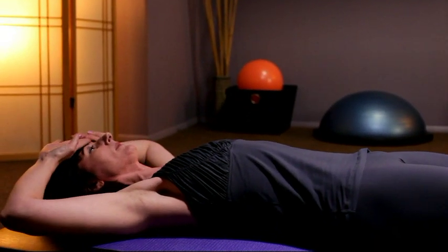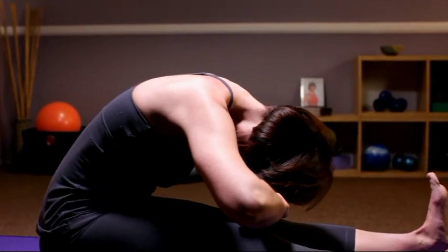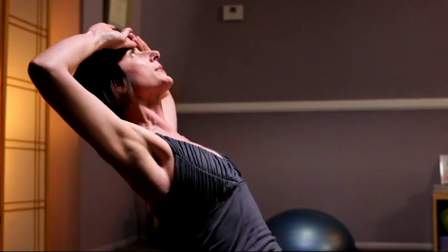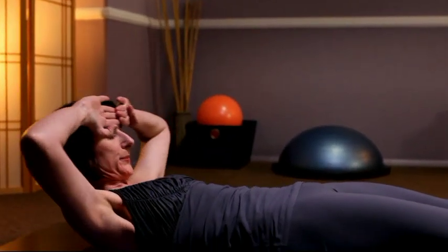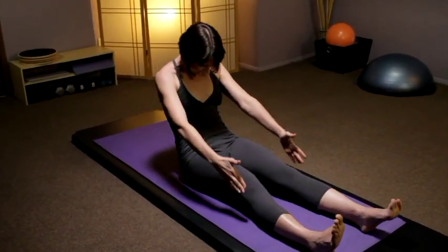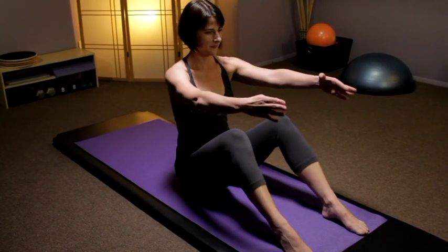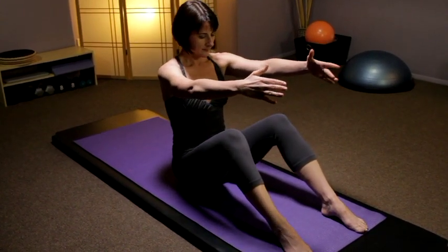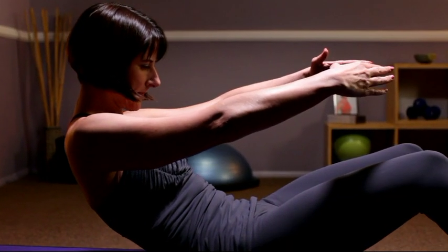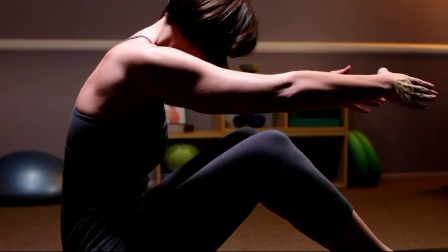This is a much more difficult variation of this exercise, so if you find that you start getting tired with it, you're welcome to go back to the first variation. Last one, rolling up. We'll stay up. Bending your knees, reaching the arms in front of you for the half roll back. Inhale to roll back without actually letting the low back rest on the floor. Exhale to come back to that C-curved position that we started in.